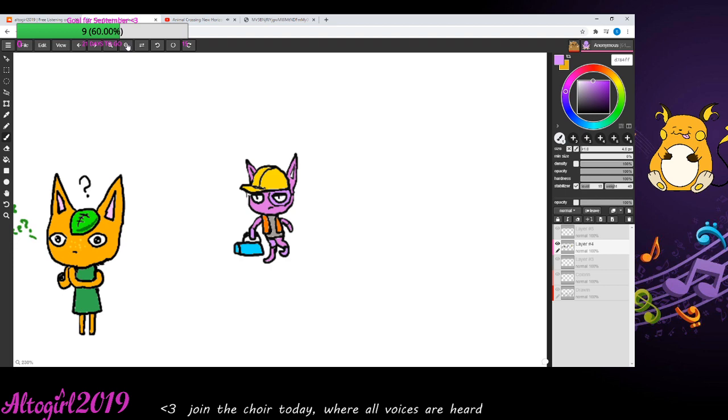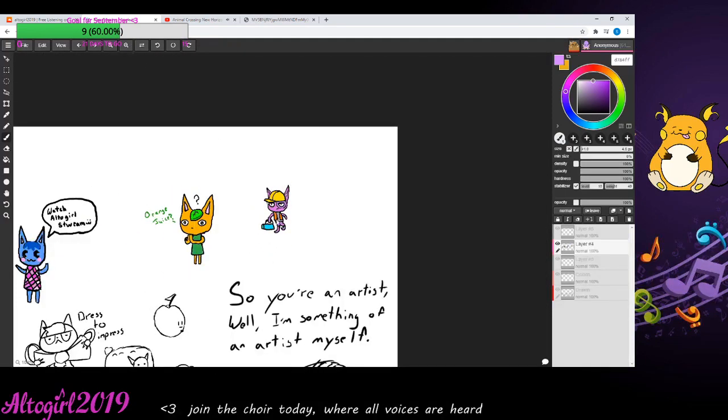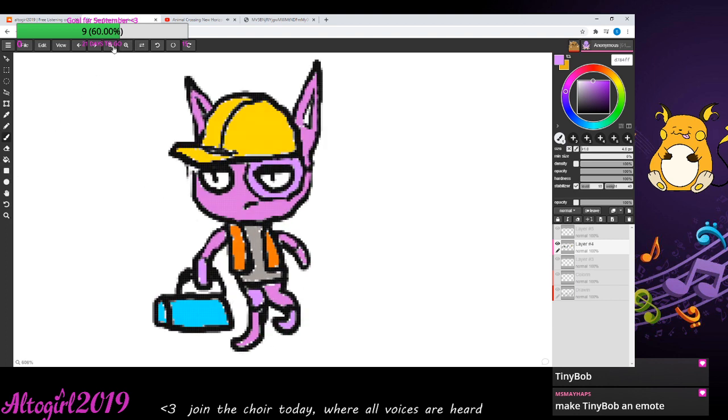Bob. Look how tiny he is, though. Look how tiny Bob is. What the heck? He's so tiny. He's coming in from the background, like coming into work. He's like, oh, I'm here to fix this. He's just in the background, walking towards all the mayhem. He's like, amateurs. He's trying to fix all the mess we've created. Yes, he's so cute. I actually really like this a lot.